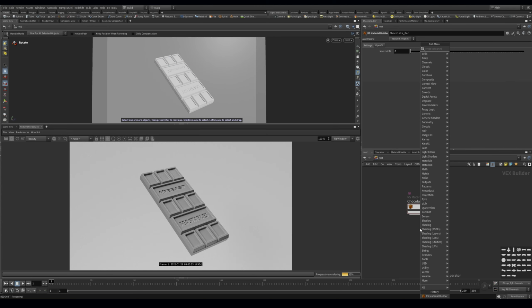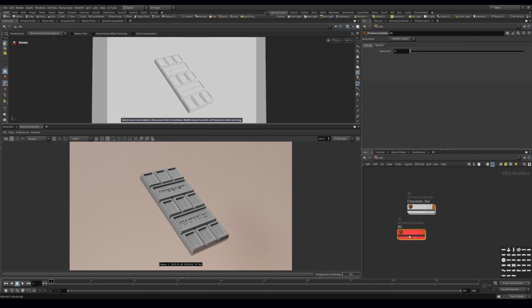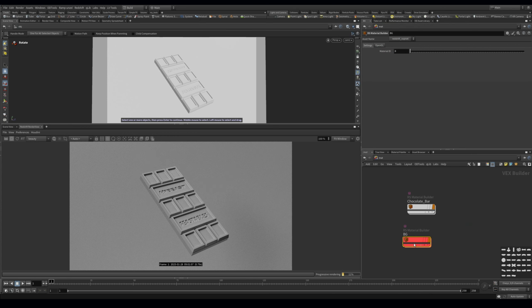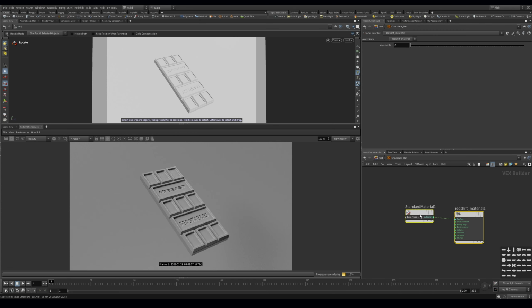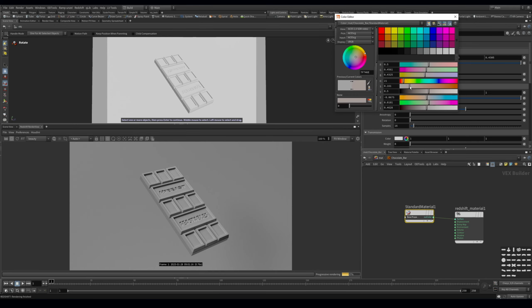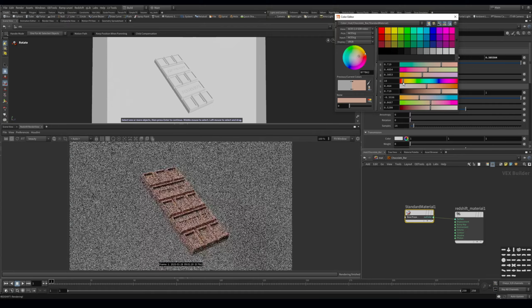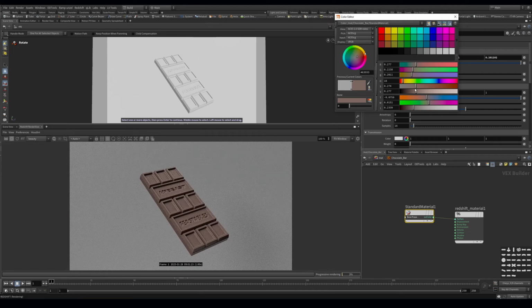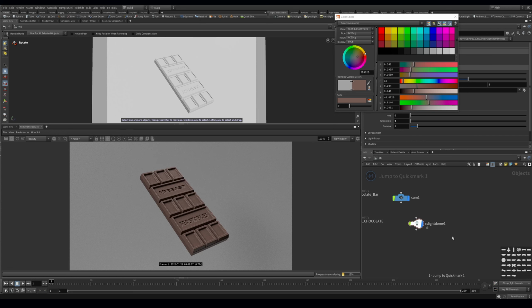So if I jump in here, let's create a background material so you can see that applies itself, and let's turn off that and make it a neutral gray. And then we can focus on the chocolate bar. So obviously chocolate is generally like a reddish orange, just like that, as you can see. So maybe something like this is kind of chocolatey, and this lighting isn't good enough.